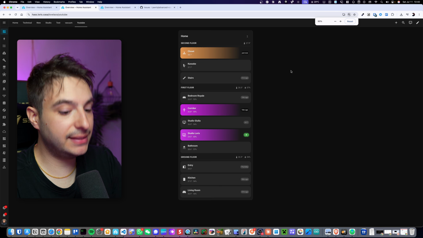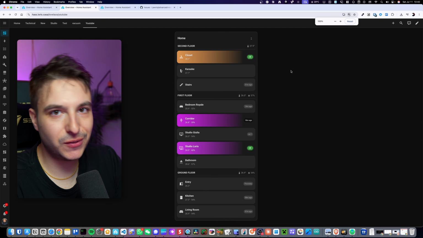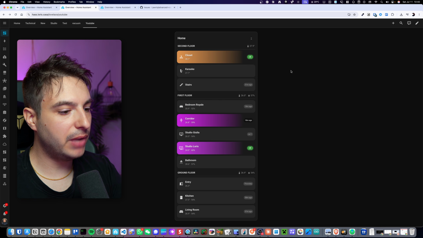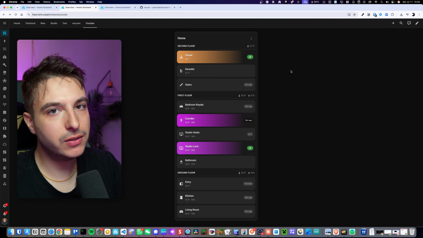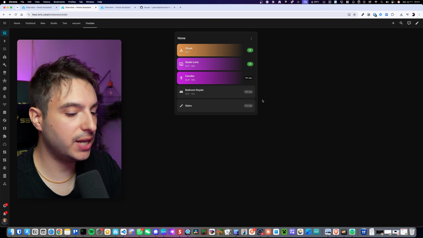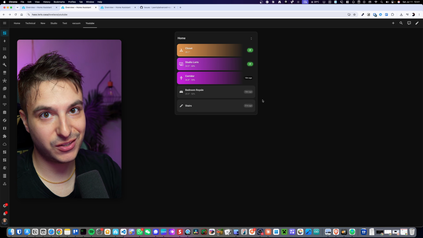And you may have noticed that this card already occupies quite a lot of space, and if you're checking your smart home from maybe a tablet or an iPhone, it occupies quite a lot of screen real estate. And let me show you what is, I think, the killer feature here. It's the other view from this card, which is the compact view that occupies as much space as you want.